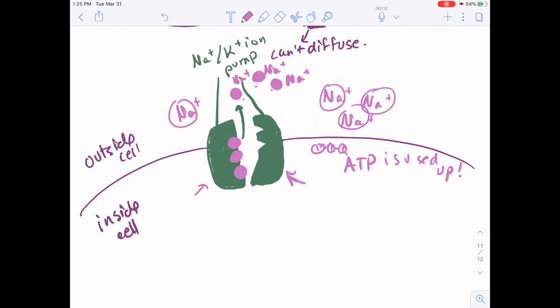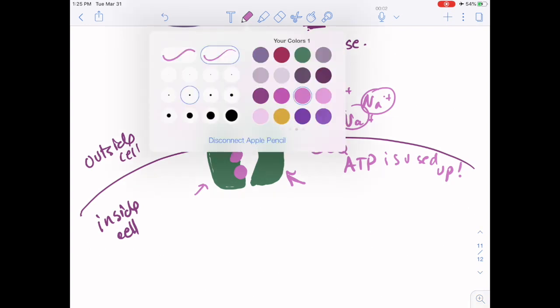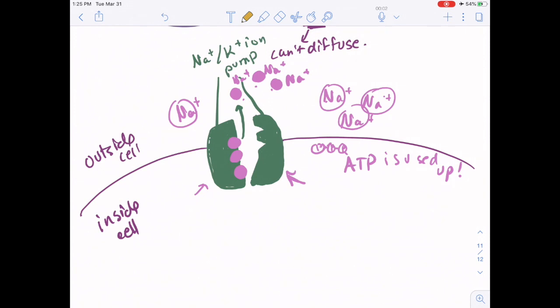But here's something interesting. Okay, so 3 of these got out here. Can you see that now there's a higher concentration of sodium outside the cell than inside? So yeah, got this wonky thing going on here. Meanwhile, no, actually, oh, that messed up my sodium potassium ion pump. Let me fix that. Meanwhile, this thing, let's say it opens up to the outside, those 3 sodium ions get out. There we go.